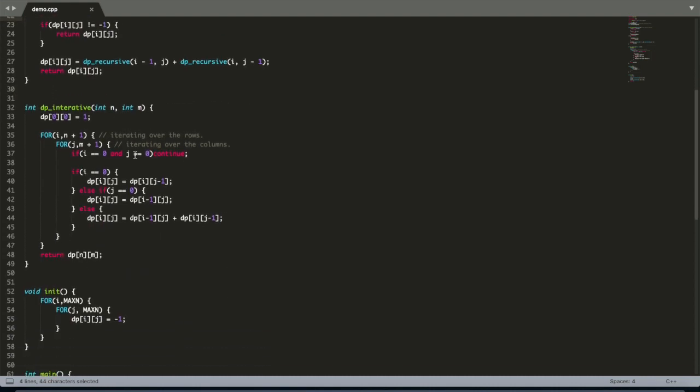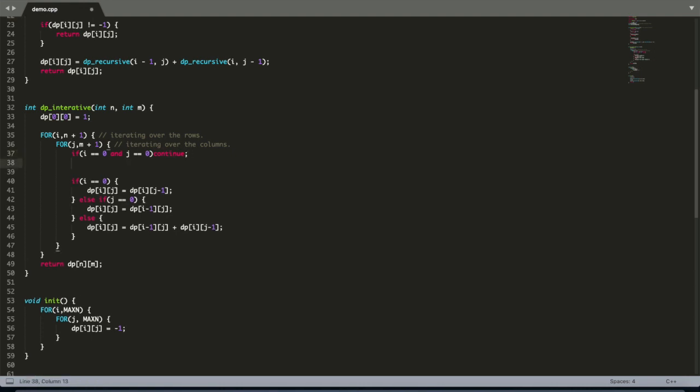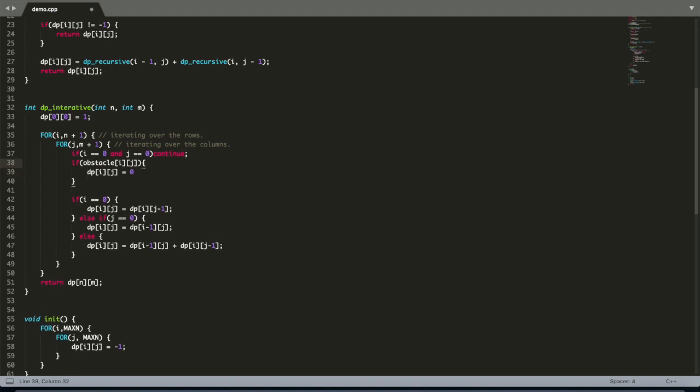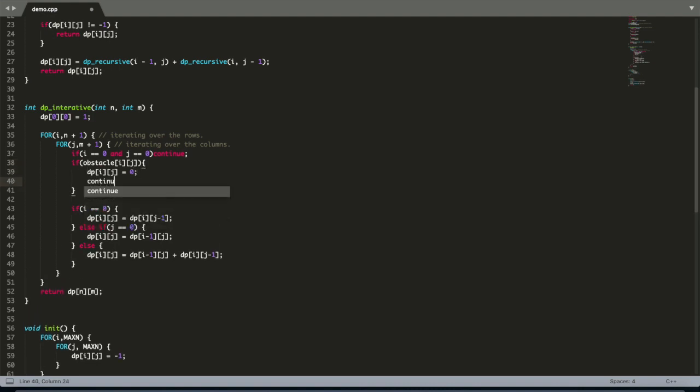How about the iterative case? Well, for the iterative case, it's a bit trickier if you want to make it so. One thing we could do is say that if there's an obstacle at i comma j, then dp[i][j] equals 0, and then continue.